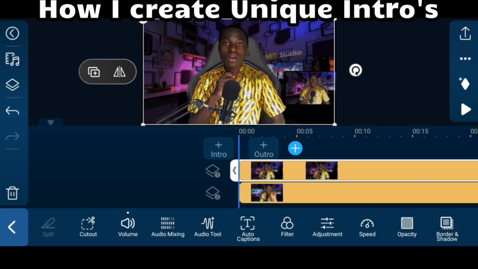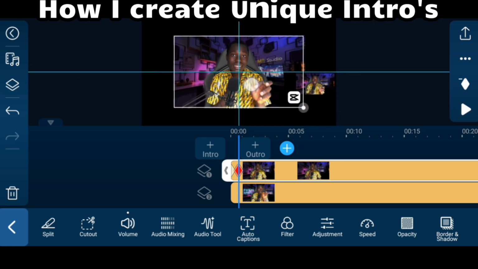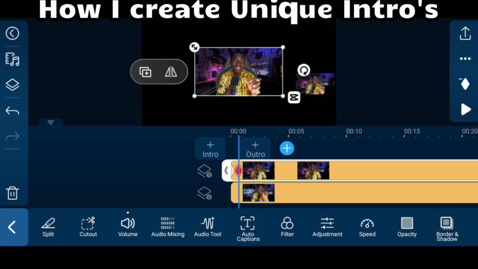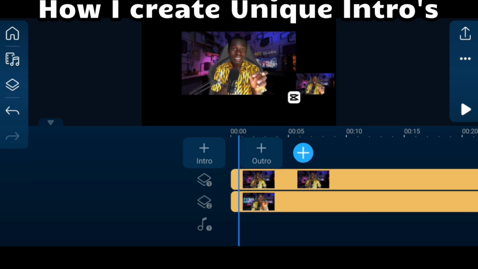This is how to make it smaller. I use the keyframe in all of these. I don't usually use the already customized animation. I use the keyframe to get the best result that I want. I'll click on this keyframe option you are seeing right now, click on it again, then bring this to be very small as it was in the video that we are trying to recreate right now. Okay, this is it.